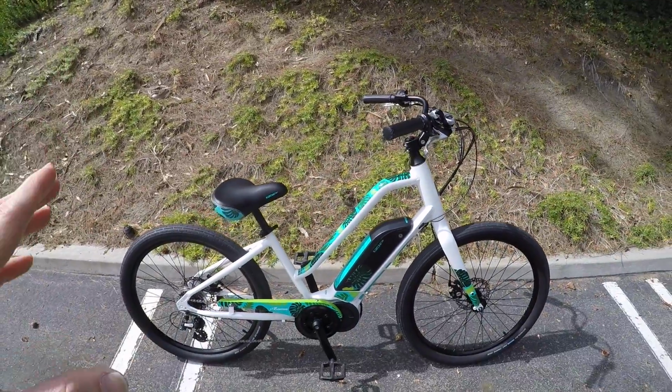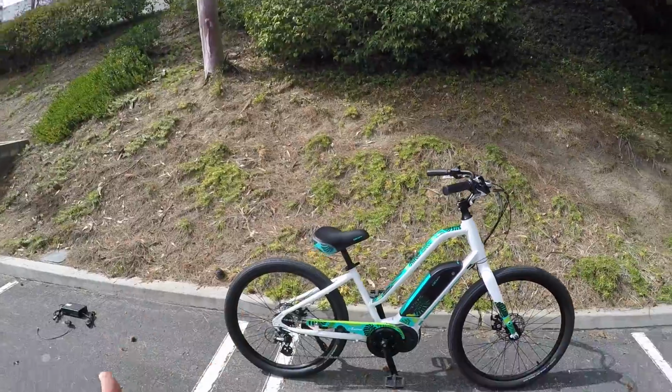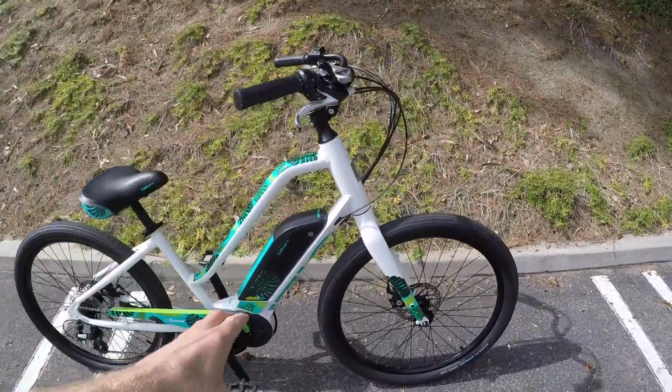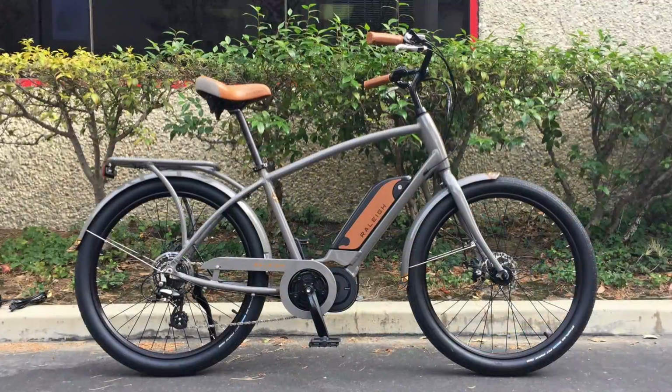The Retro Glide is interesting. So instead of being $1,899 like the Zuma, I think it's 2,300, maybe 74. So it's a little bit more, and you're like, well, what am I getting for, you know, 400 bucks? You're getting these beautiful paint match steel fenders. Steel though, they could rust, you know, if you scratch them up a little bit. And then it's got a rack built right in, which is really nice.